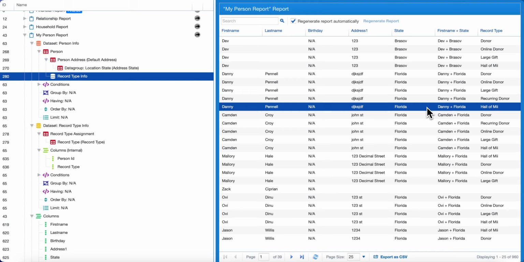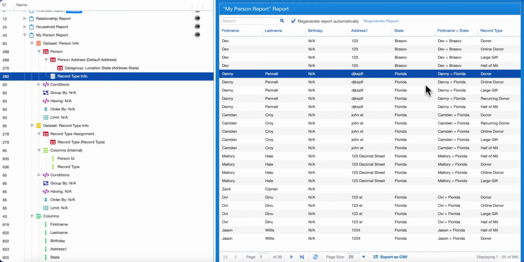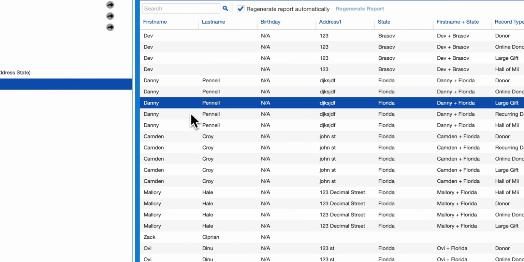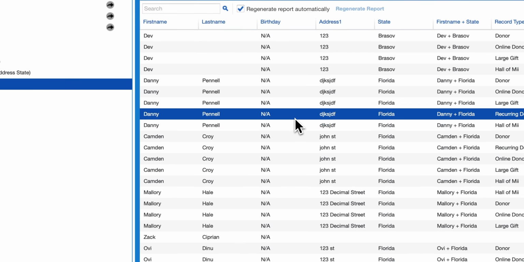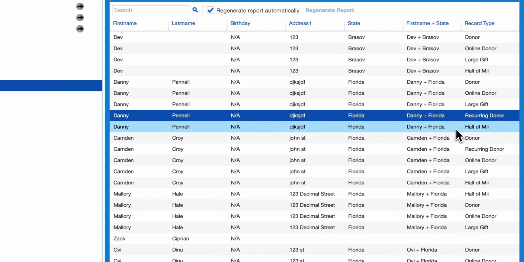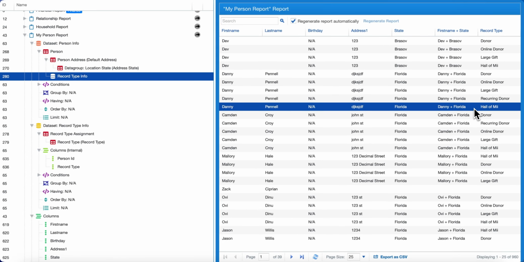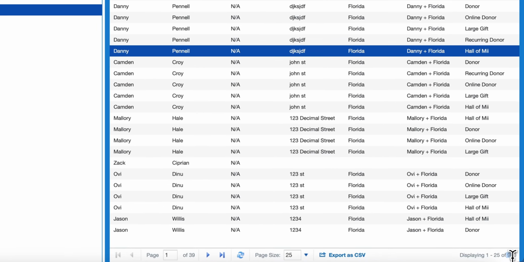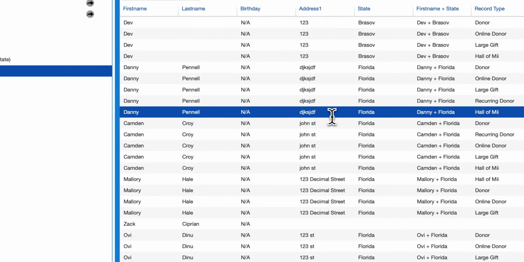The other point that this highlights, and we touched on this in the previous video, is that some data points can have a one-to-one relationship, whereas others can have a many-to-one relationship. So in this example, one person can have one record type, or they can have multiple record types. And because they have multiple record types, the query is automatically creating new lines for each record type. In some situations, that might be okay. That might be the way that you want the report to display. But in other situations, we can see that it looks like now we have 960 CRM records, when really we have less than that.